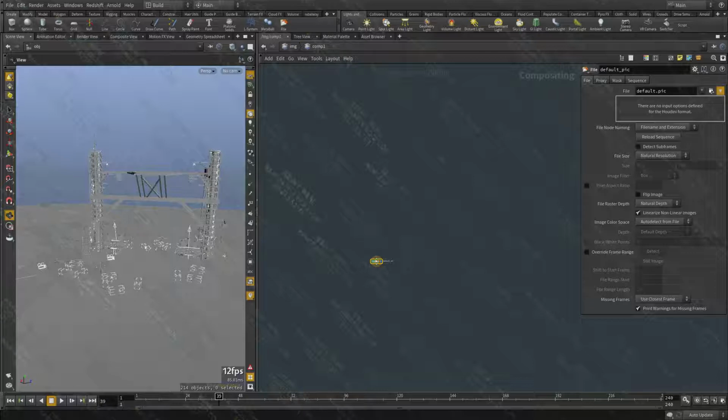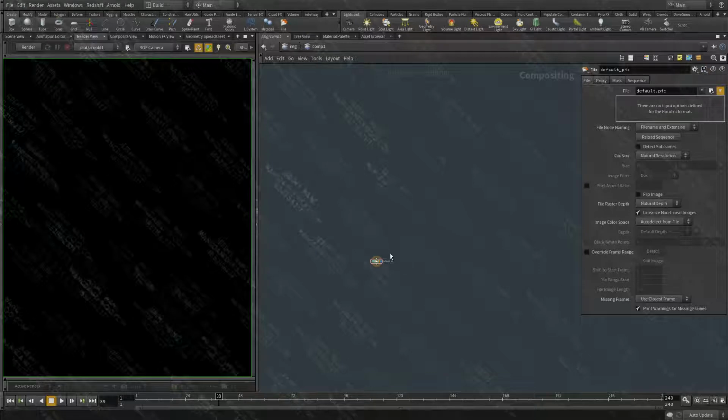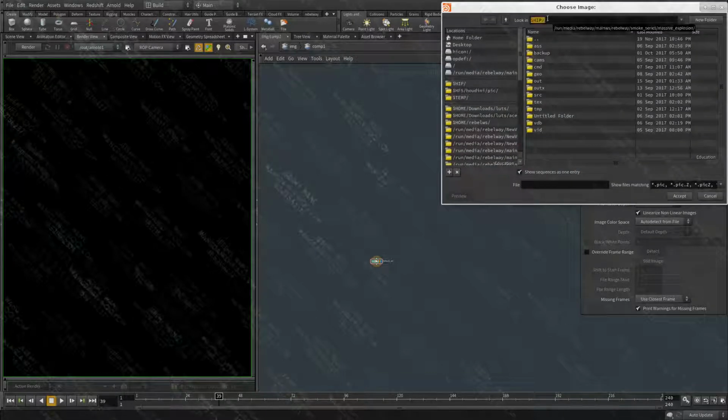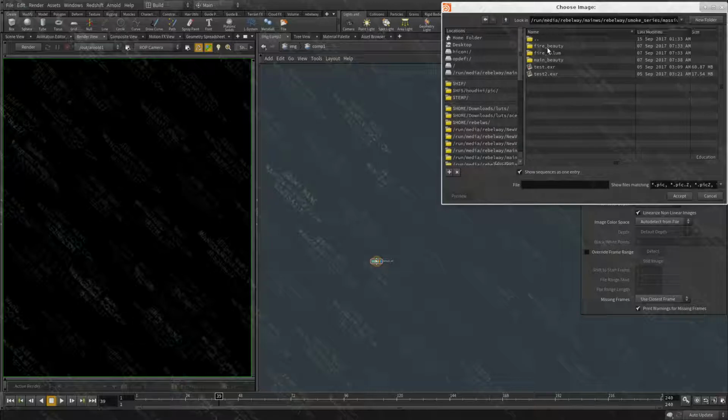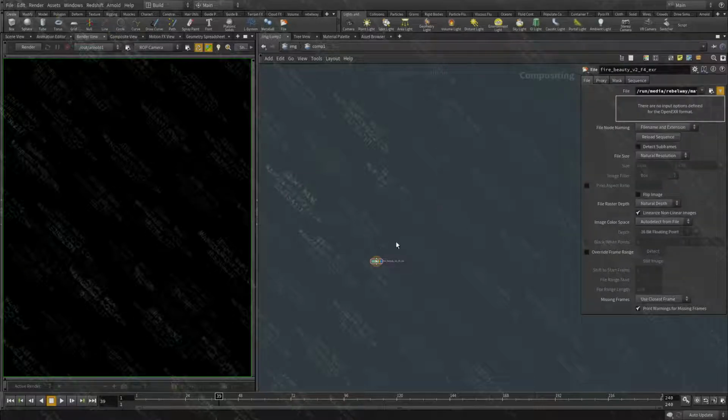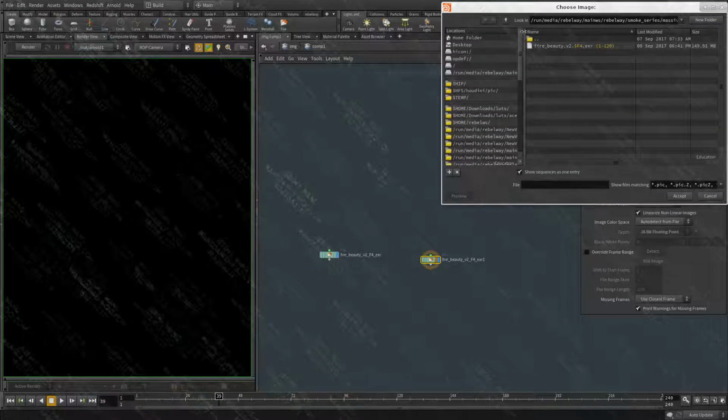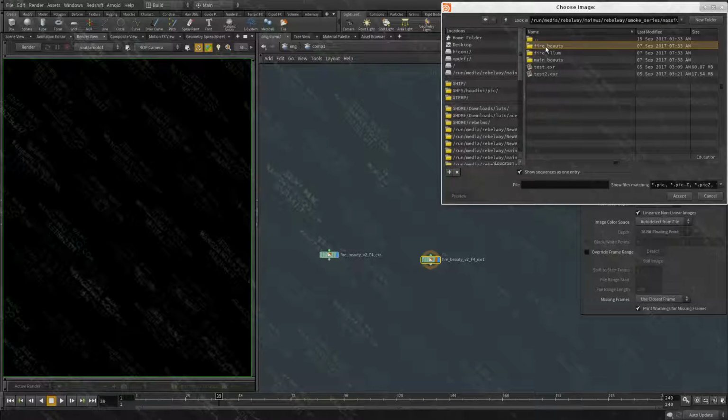And all these tricks are really more to save render time rather than getting something that we couldn't get in a single pass. Everything can be rendered in one pass, but we just have to increase the render settings to something really high to solve all the various noises from the various elements, which is very different based on what we're rendering. So fire beauty, we got that.